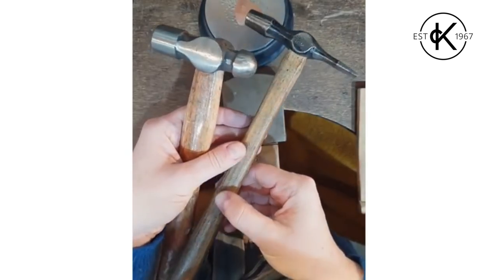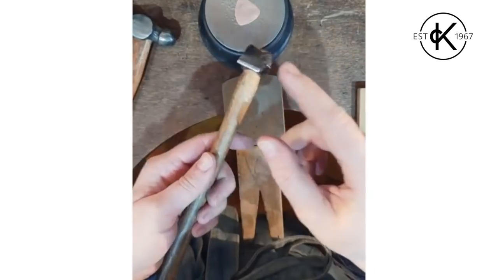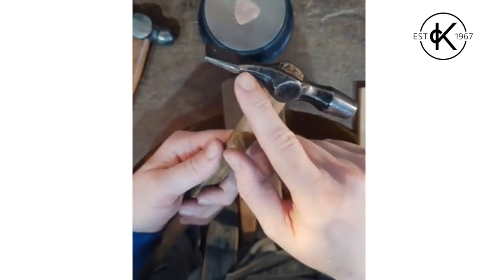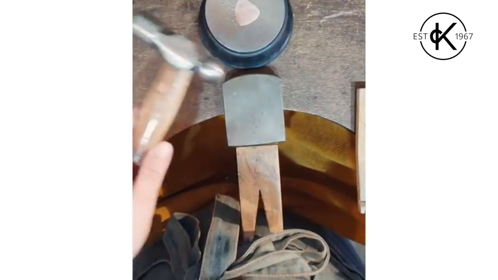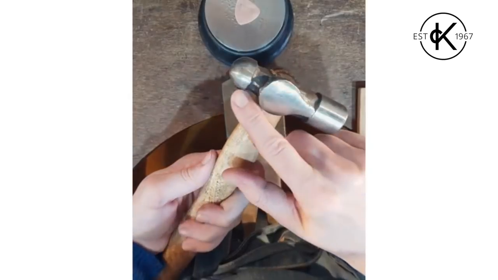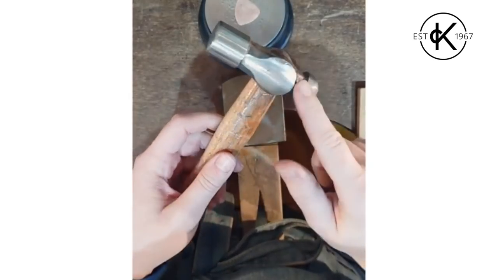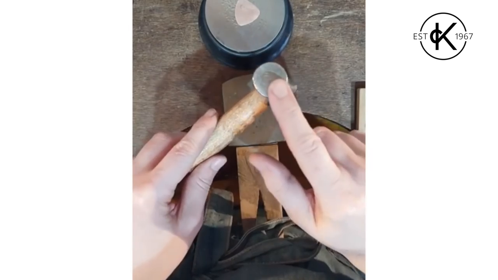We'll discuss the two main types of metal hammer that you can get. You can buy cross-pane hammers, these are the ones with the wedge shape and a flat head to them, and you can get the ball-pane ones, the ones with the ball or curved end to them, and again, a flat surface.